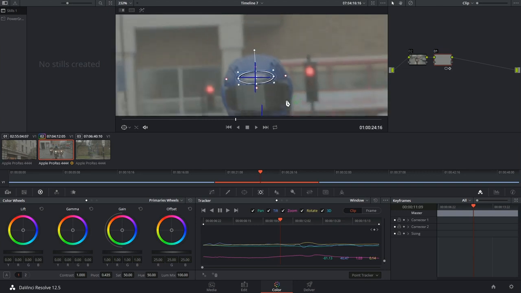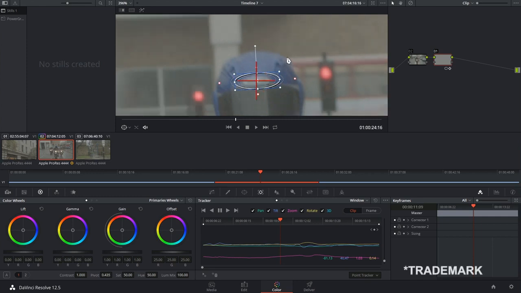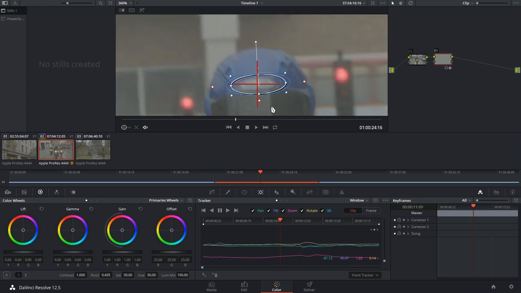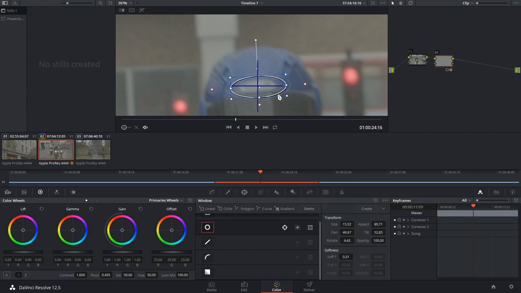So very frequently I might have a client ask me to remove the labels of things, for copyright purposes. So what I can do is I can use this node to grab a portion of his helmet without a label on it and use it as a cover-up for the label. I've made the window as small as possible so that it just covers that area. And what I'm going to do next is I'm going to pick up this window, and instead of being over the label, I'll just use the blue section right above the label.